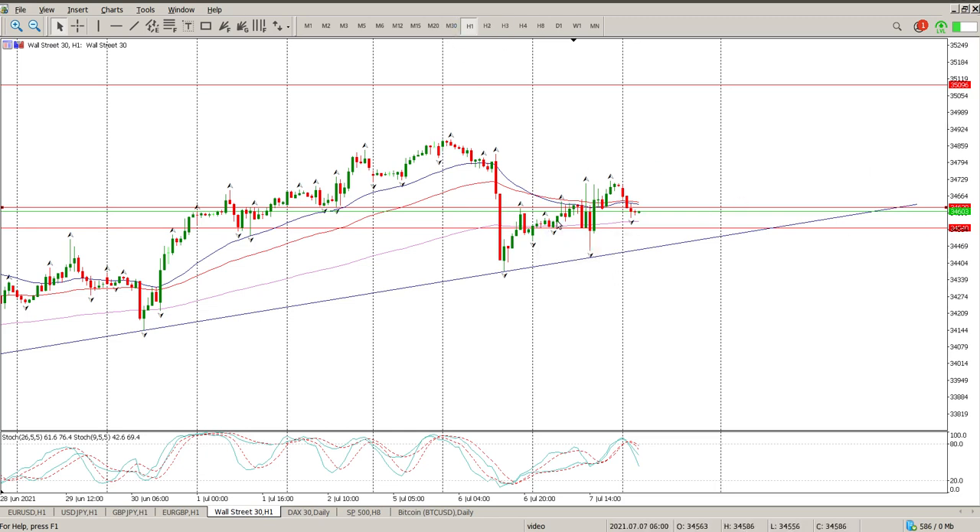For me this is just sit on hands until we clear the high or low of yesterday. Let me put a range in — you want to get above 34,700 for your longs, or below 34,450 for your shorts. But 34,500 is a decent area to wait for opportunities to buy, with a stop below the low of yesterday. Ultimately we still have higher lows on the daily, kind of an inside bar that formed on the previous day, so I'm still sort of bullish on this. We've still got the 35,000 or 35,100 targets to get to.